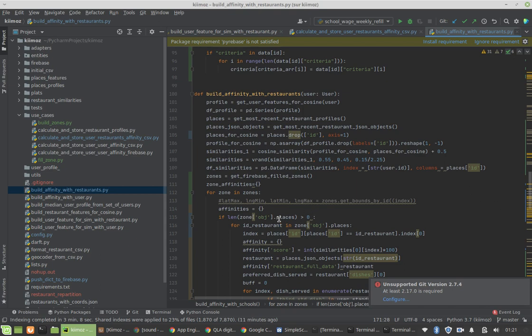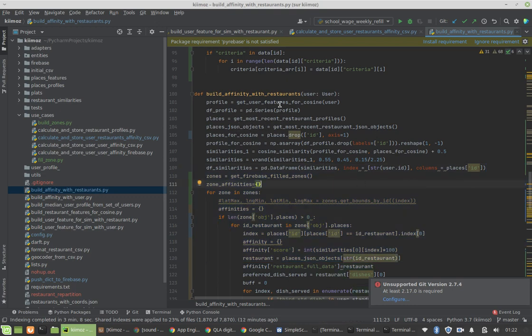So I built this to store everything zone by zone, so that when the app is calling for information into Firebase, it is calling the information for a specific zone and doesn't have to compute a lot of things. So everything is already stored zone by zone with the affinity score.